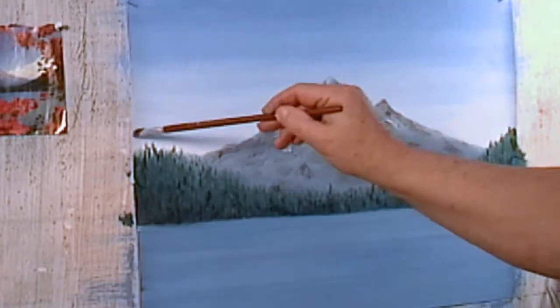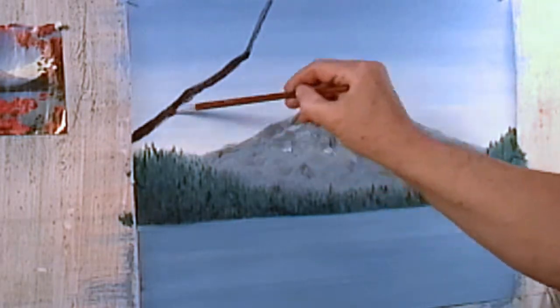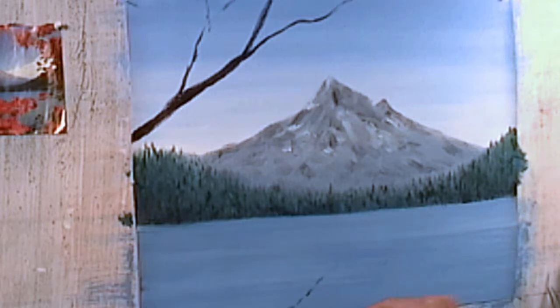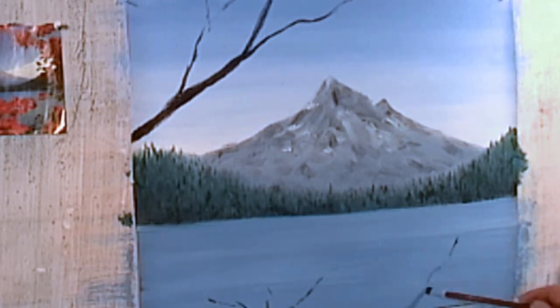Okay, I've allowed the painting to dry for an hour or so, so now I'm moving on to the foreground detail. I'm just putting in some simple branch shapes. Most of these are probably going to be covered up with the leaves later.